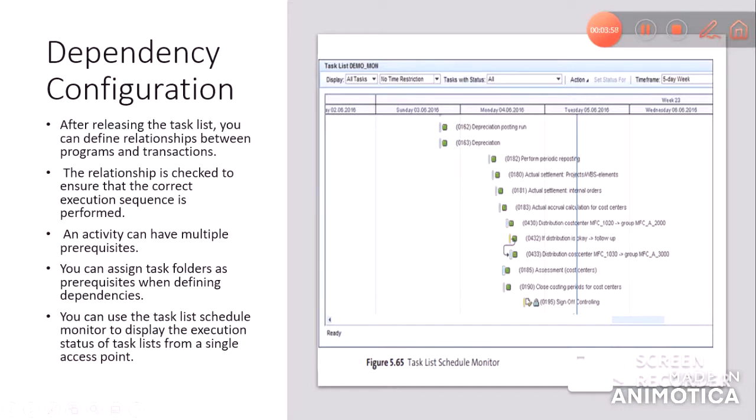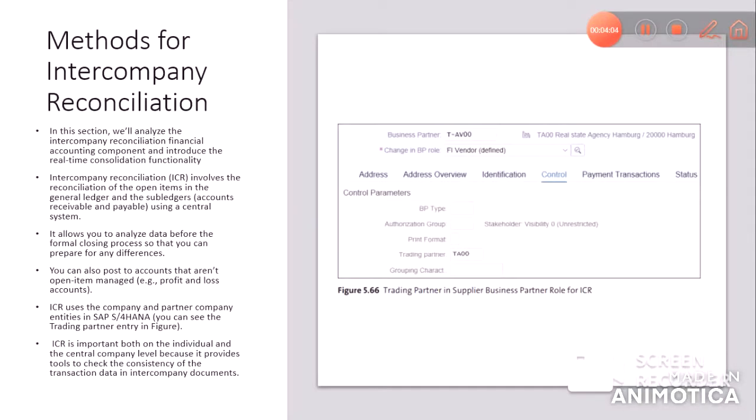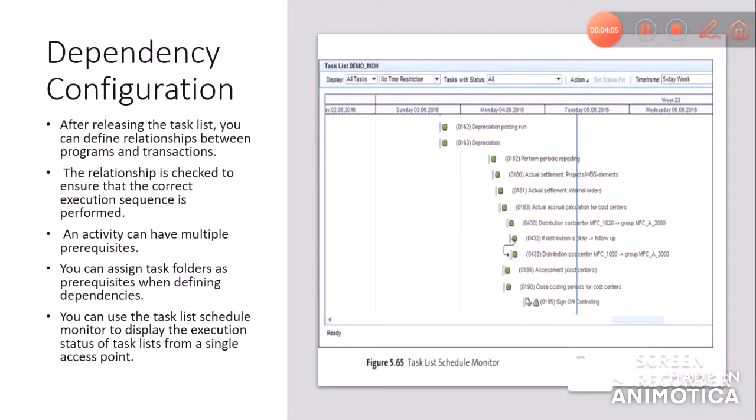After releasing the task list, you can define the relationship between programs and transactions. The relationship is checked to ensure that the correct execution sequence is performed. An activity can have multiple prerequisites.